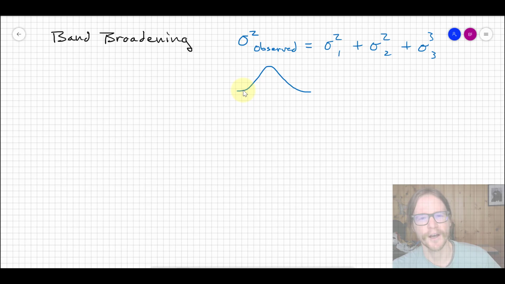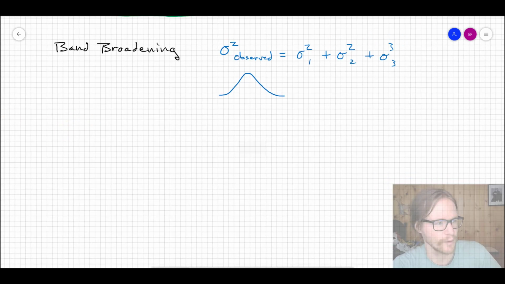So the total observed broadening is just going to be a summation of lots of different inputs, different things that lead up to this. And so isolating and minimizing these things, several of them are working against each other, so there's no such thing as just minimizing everything. But identifying sources and minimizing them will decrease our overall band broadening, which again serves to increase the total number of plates that we have, which increases the resolving power, which increases the efficiency of your separation, which is what we're all striving for.